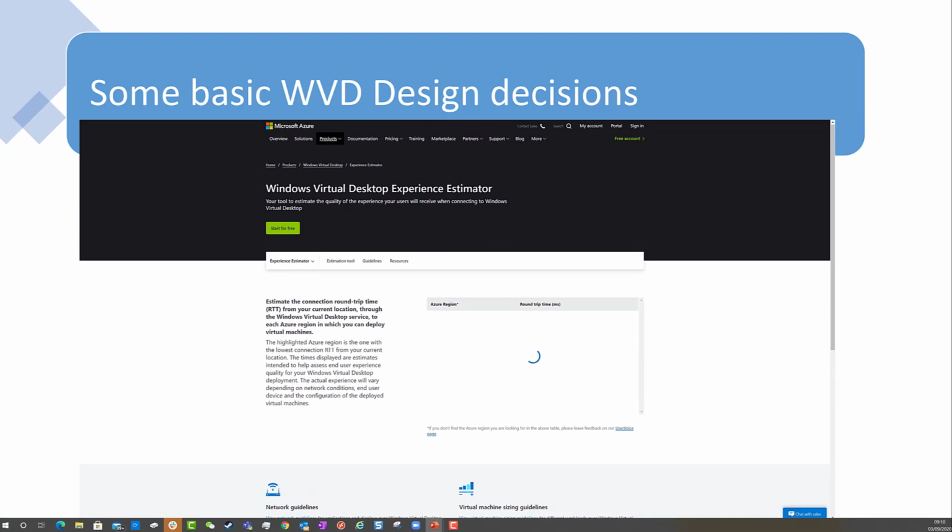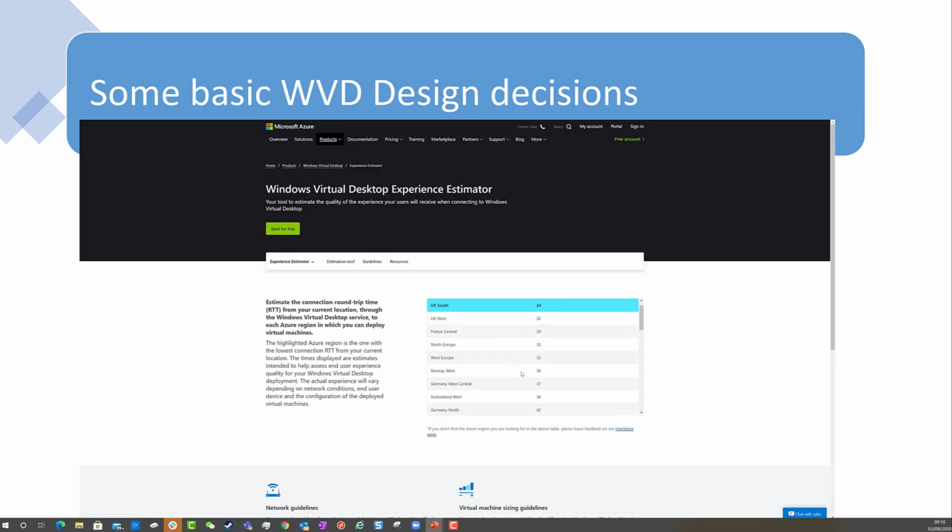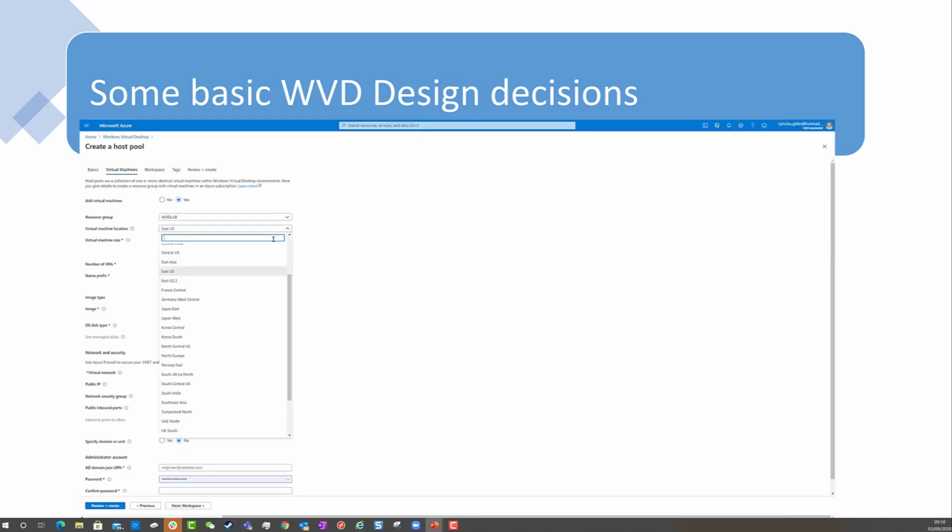It can be a bit slow. Let's try it again. There you go. As I'm in the UK, my response times are lower. If I were to connect back to Australia, then I have obviously a 290 millisecond response time, which is round trip time, which is not good. Same in Japan. So always place your host pools and virtual machine locations as close to your users as you can.